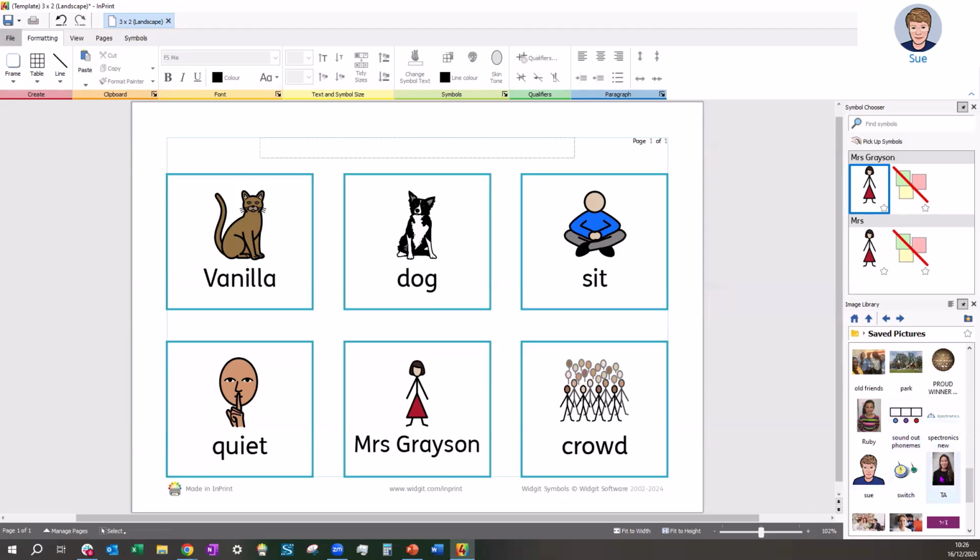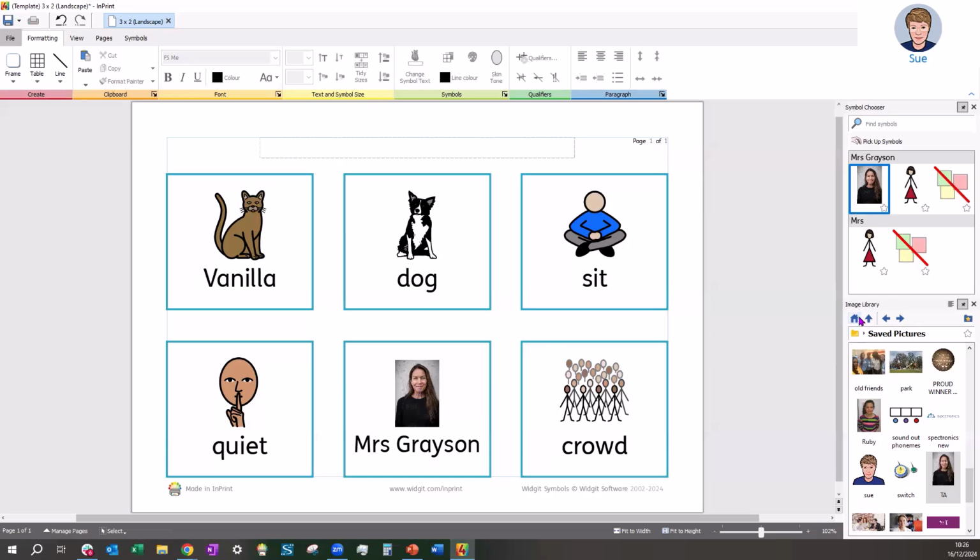So here's Mrs. Grayson. I can select that photograph. It's on my cursor, and just like before, I can drop that in where the symbol goes grey. That will put that photograph in for Mrs. Grayson. So really easy to add in your own photographs.